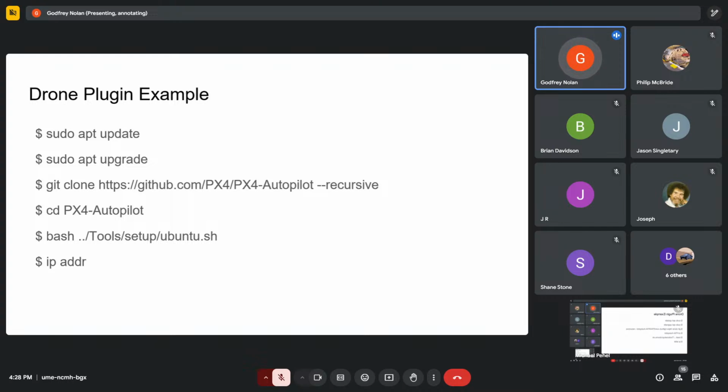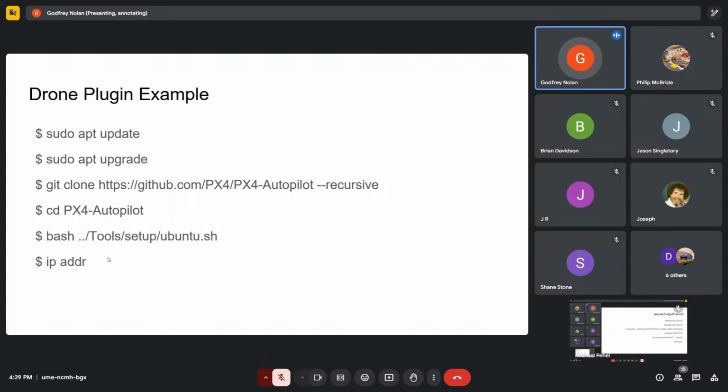So do a git clone for the PX4 repo. Make sure you have --recursive at the end. And then we're going to cd into the PX4-Autopilot. And then we're going to basically run it by saying bash ./Tools/setup/ubuntu.sh. And if everything works, you should have a working version of PX4, and then we'll be able to get our Gazebo up and running. And then we'll have some fake lat longs available to us so that we can use the MAVLink library in our C# Visual Studio project to be able to see what those lat longs are coming from the simulator.